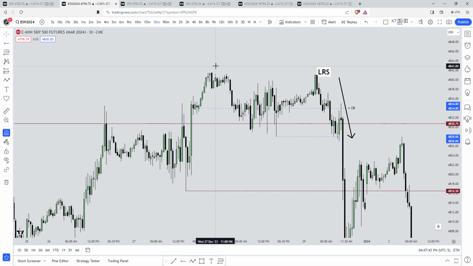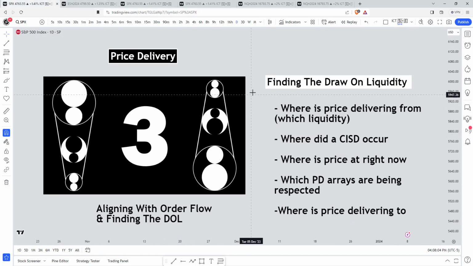So when price is at a new high, that's kind of like a smart thing to do. Instead of just trying to predict the first change in the state of delivery to work, you're kind of just waiting for a second one to form inside the order block and start to see price trade lower. So once we're down in here, okay, once it's at that new low, now I believe that price can potentially trade into here, but let's look at the checklist real quick.